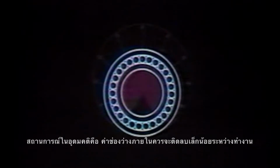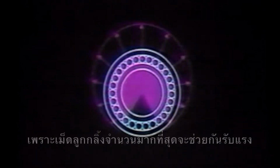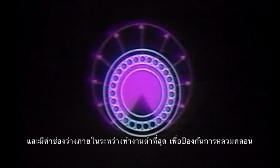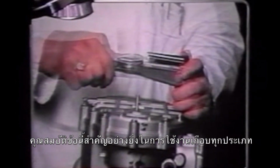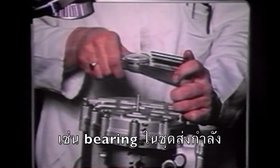Ideally, the aim should be to have the bearings running with a very slight preload between the rollers and the two races. This ensures that the load is spread over a larger number of the rollers and that there is no internal clearance to cause sloppiness in the bearing assembly. This can be a big advantage for many applications, for example in gearboxes, to ensure closer gear meshing and quieter operation.